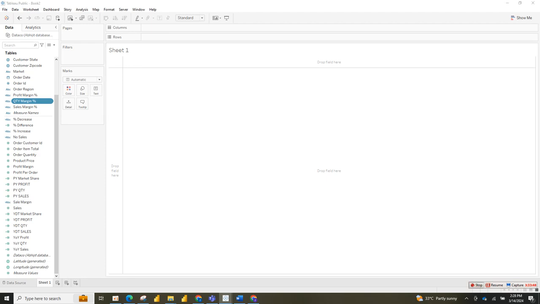Just click this color, then you will get to color. Then click this again, change it to red. Then click this, let's find a neutral color. Let's change it to this, then apply, click OK. Now we have it. You can see the red is showing decrease. So now we have done that.